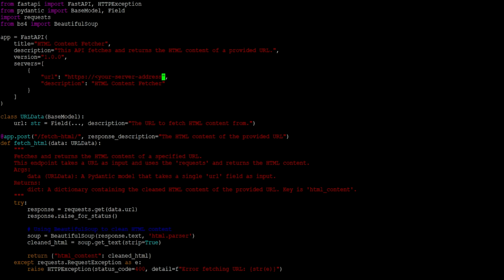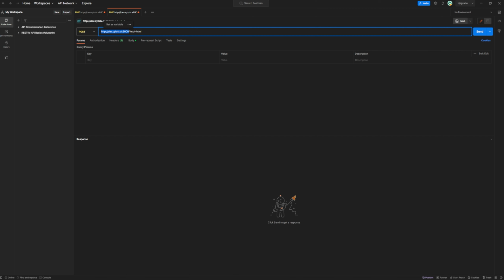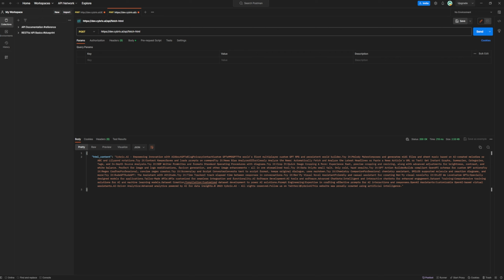Before I do that though, I need to update my URL in my app to be the URL that ChatGPT will connect to, which again, for me is going to be Apache passing traffic to the localhost listener via Uvicorn. And I'm going to launch the app now, and it's now running and ready to receive traffic from ChatGPT over the internet. At this point, I recommend doing one more test in Postman with the final URL that we're going to give to ChatGPT. We'll just duplicate this tab in Postman. We'll change the URL, hit send, and yep, these results look great.